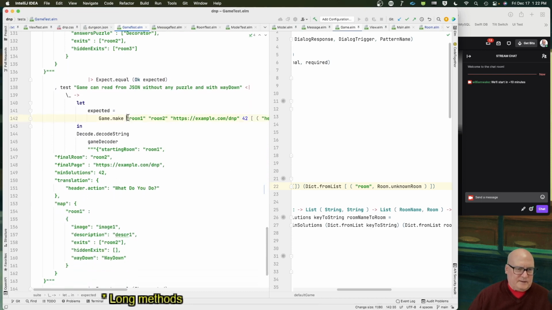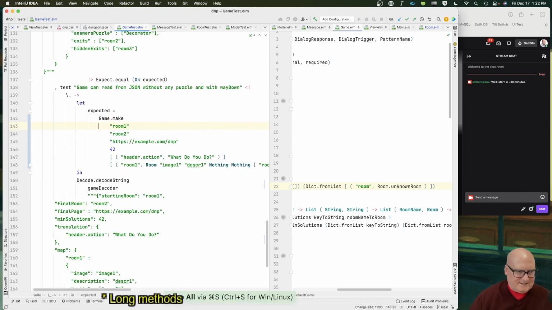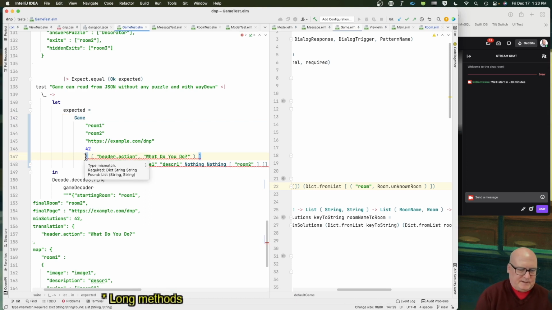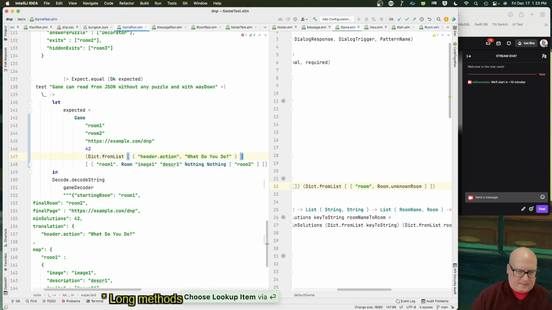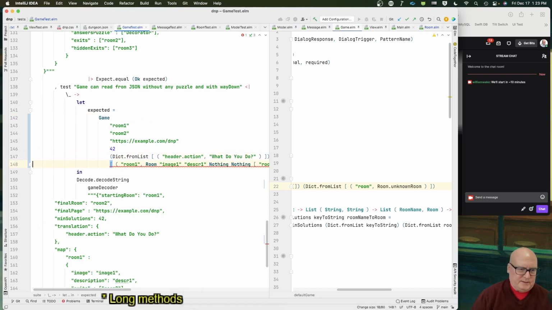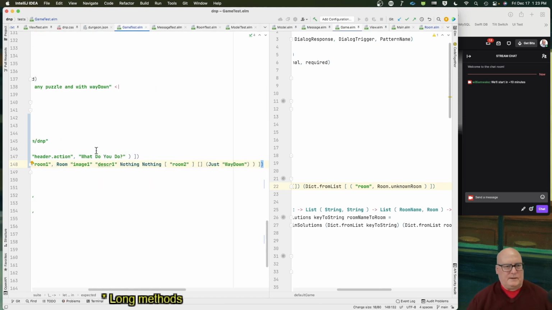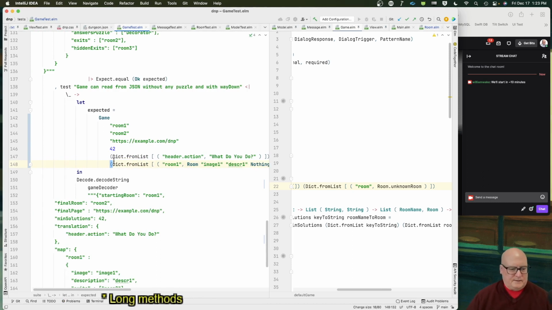Same thing here. Let's format first. Okay, and we'll take the game.make off, and this becomes dictionary.fromList with a closing paren, and dictionary.fromList with a closed paren. Okay.